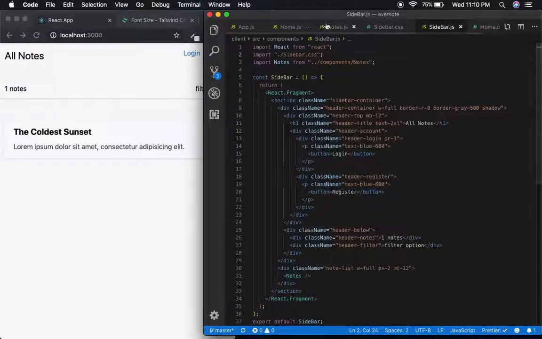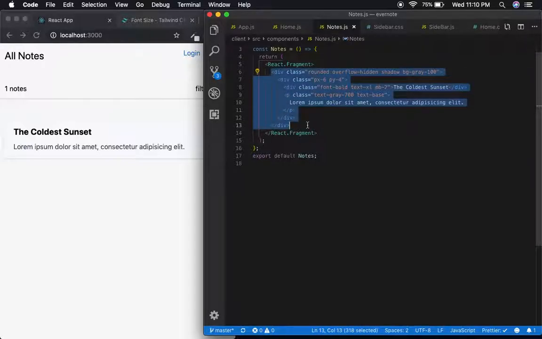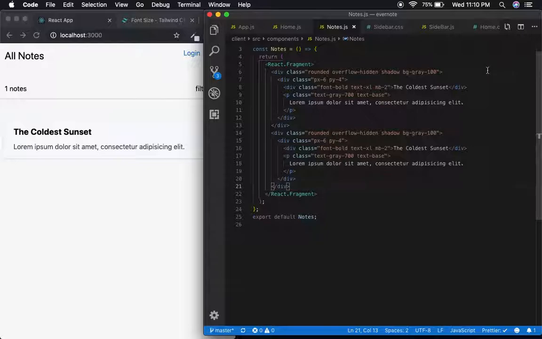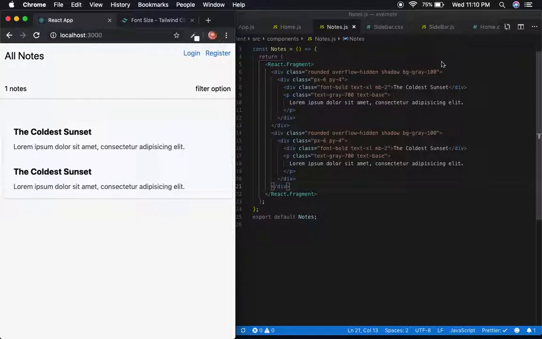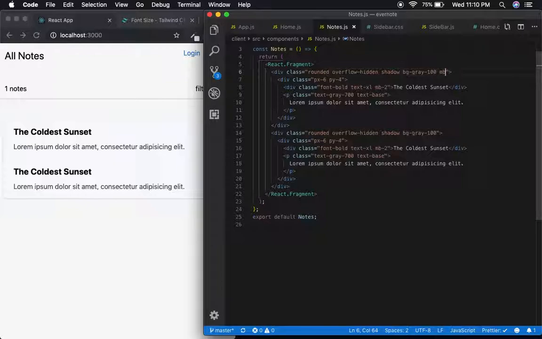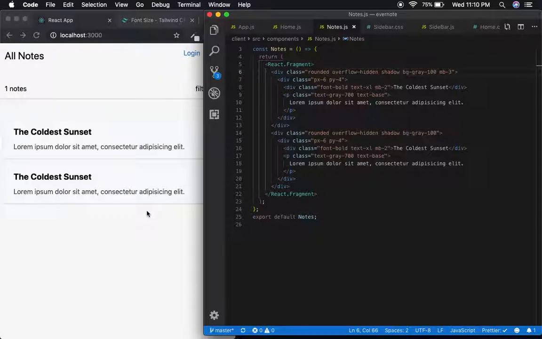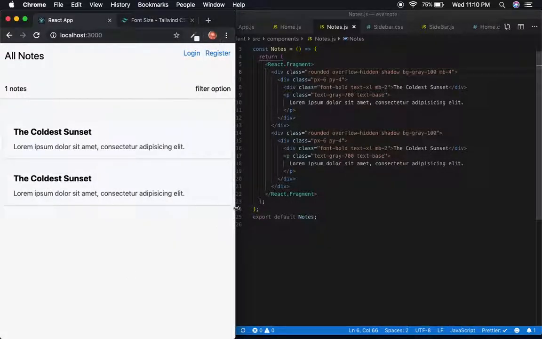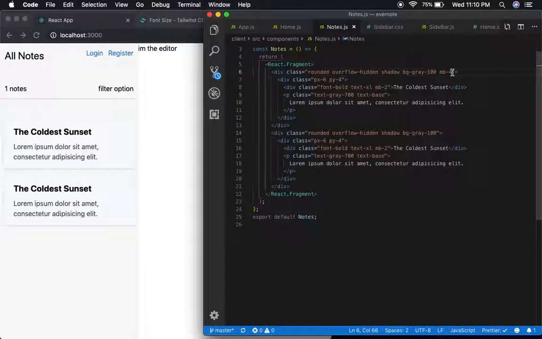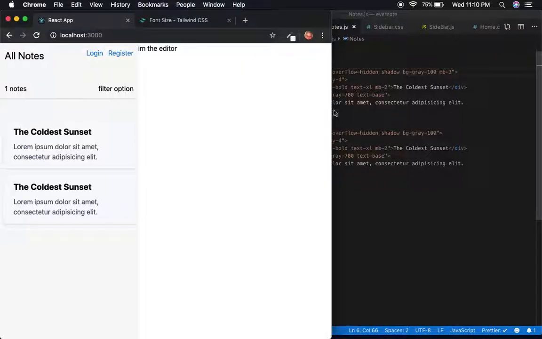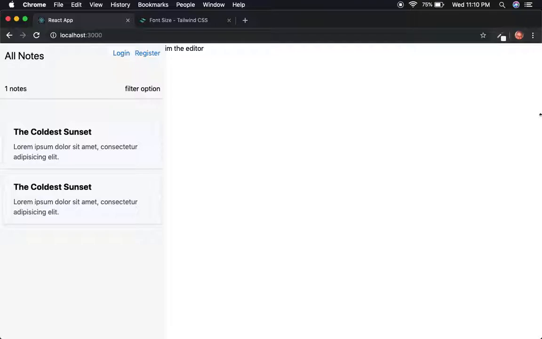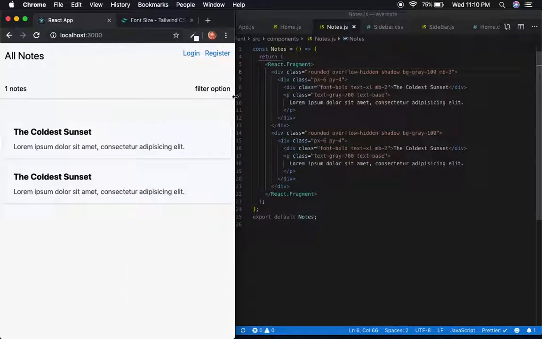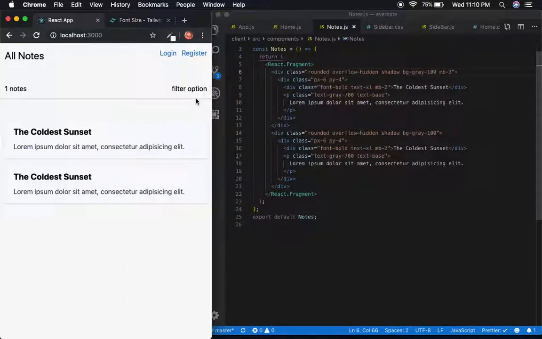Just to check this out, let me go on my notes, create another one just to see what it looks like when I have two. Okay. So margin bottom 3. 4? Okay, that's good enough. Actually, 3 was good enough. Okay, I'm gonna keep the margin bottom at 3 for that one. Other than that, that looks good for now. That's as far as I want to go for the sidebar and whatnot.